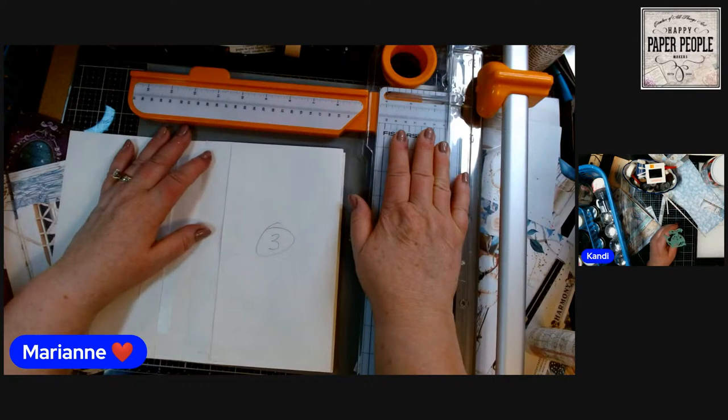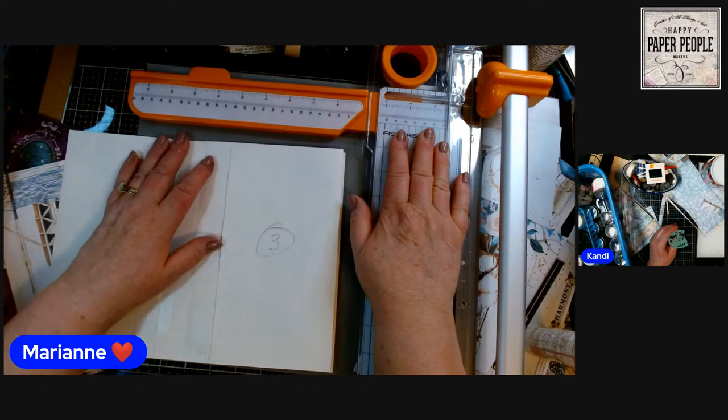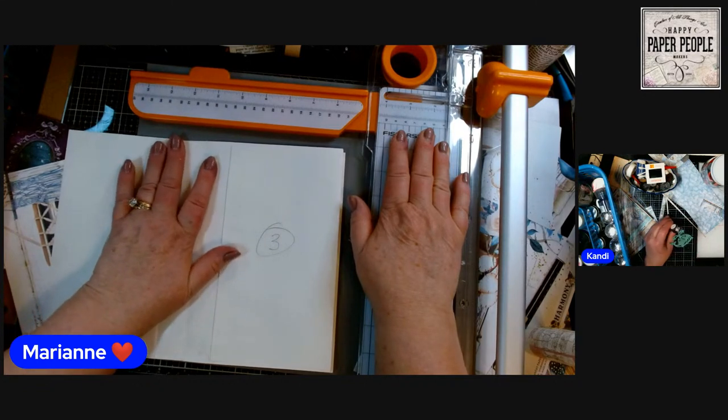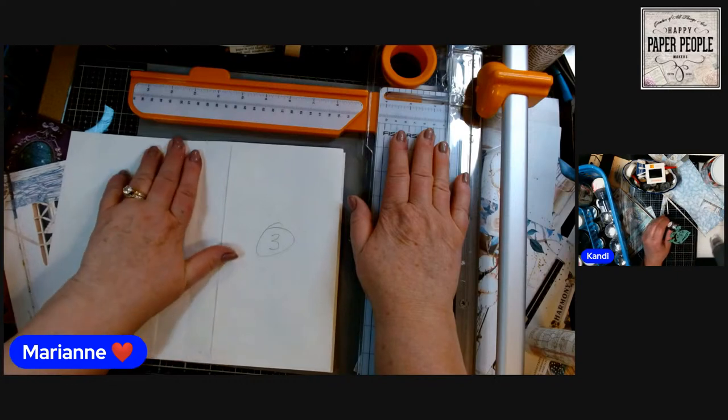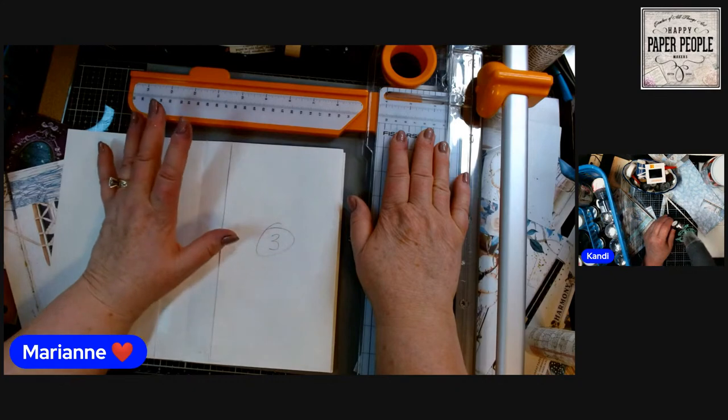Within a week, within a couple of days, we had over 50 new people in the group. But within a week, we had 100 new members in the group. The group is over 700 now. So we've had lots of invitations.